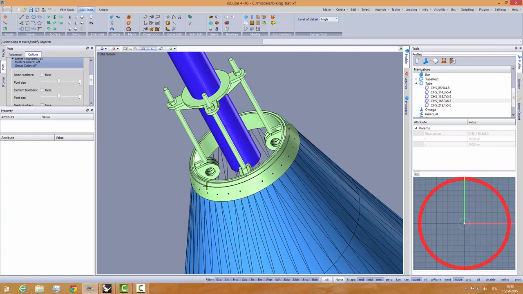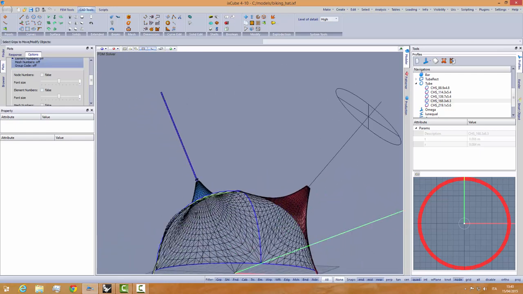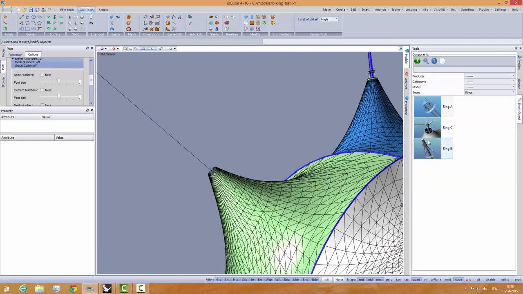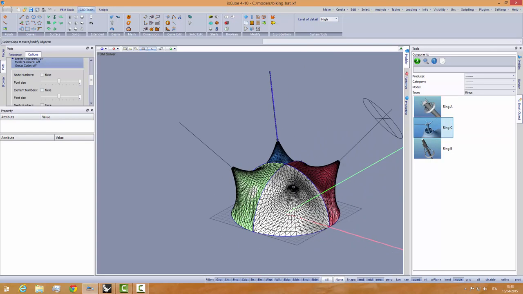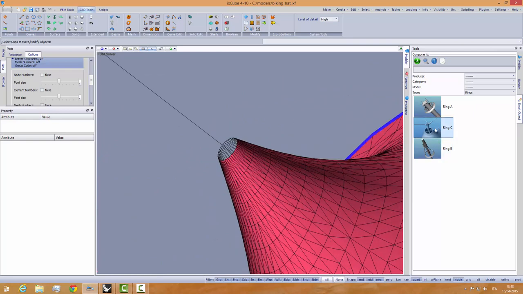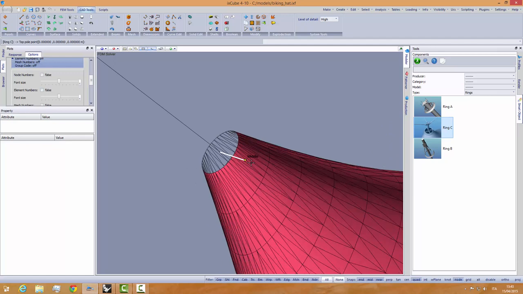So this was plate A. Let's give a look now, go to the smart objects. Ring A, let's go look at ring C. Ring C is a little bit different. So we drag and drop ring C into the scene, and if we look at the prompt, it's asking for the number of attachment points. 4 points, I just click it to confirm 4 points. Center point, the top pole again.